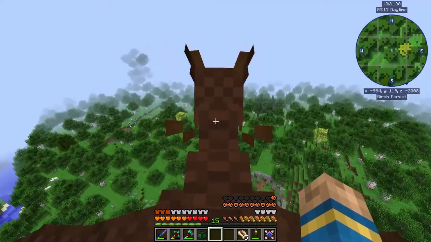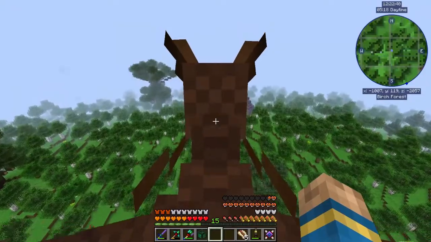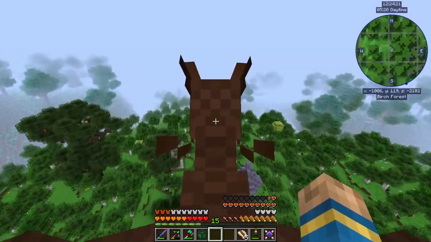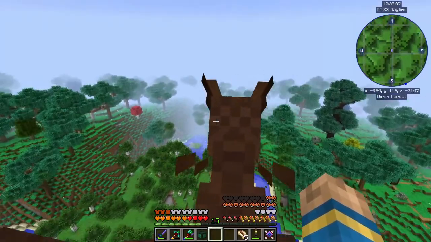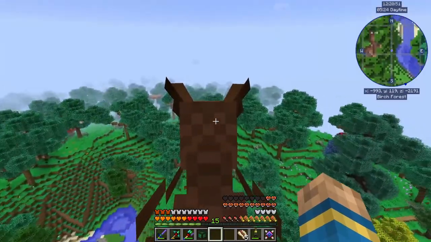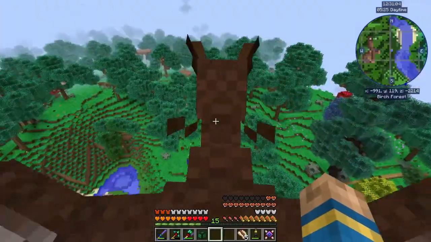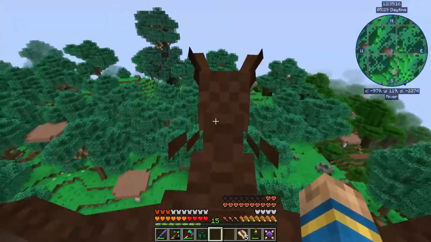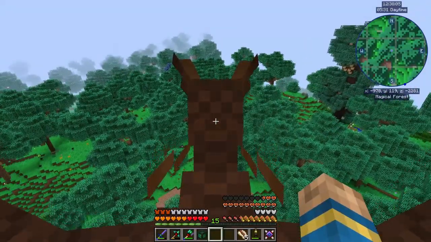Another Stonehenge looking thing. Evil Wizard Tower. I don't know that it's an Evil Wizard Tower. How far away is home? 2191, wow. We don't want to run into another dragon.